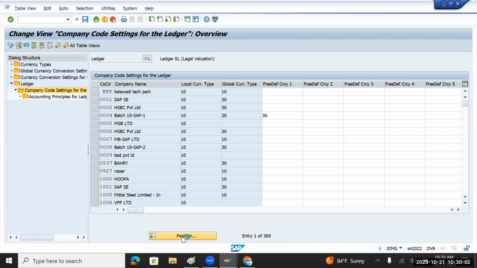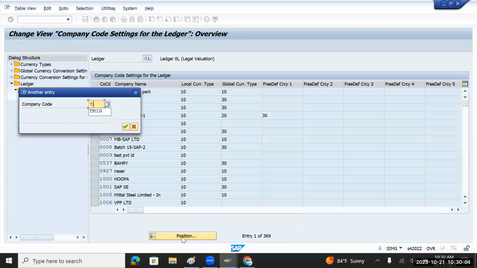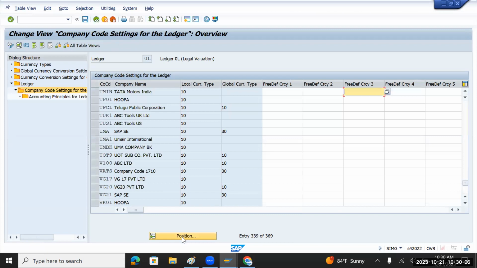Try to look for our company code Tata Motors India. Yeah, you can see it now. So that is what happens with the training servers. Don't worry. You just need to do a refresh, like get out of that screen and then come in again.